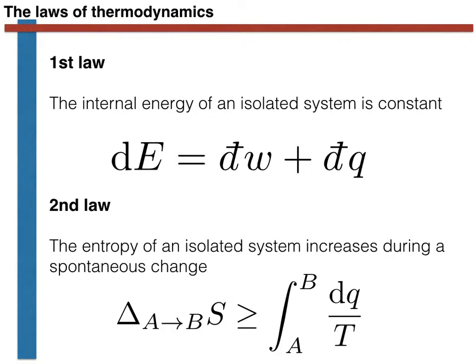The second law of thermodynamics introduces a second thermodynamic state function, the entropy. Furthermore, we are told that the entropy change that occurs as we move between two states A and B must be greater than or equal to the integral shown on the right-hand side of the expression at the bottom of this slide. In an isolated system that cannot transfer heat to its surroundings, this integral is obviously zero. We thus find that the entropy must always increase during spontaneous changes.